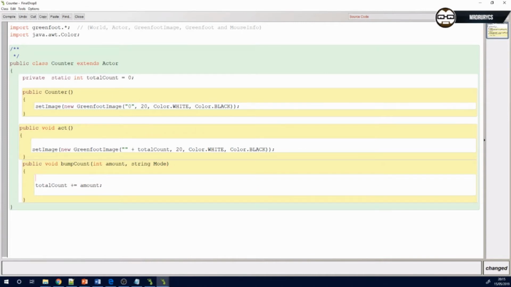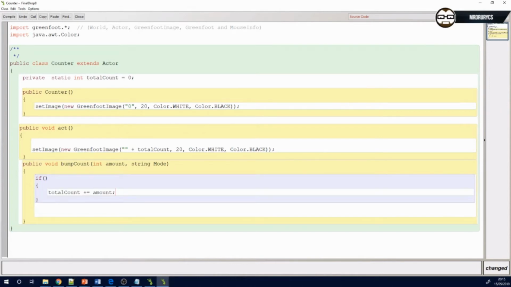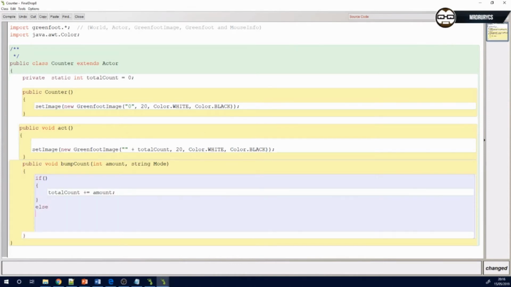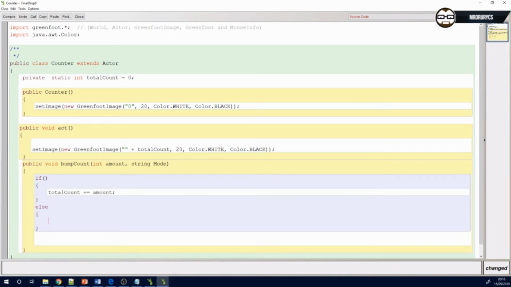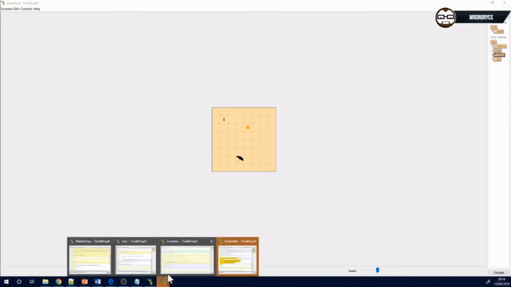And then all you do is put an if statement. So if, I'm going to explain this after I've typed it, don't worry. Right, so what I've done, I put if mode is equal to add, total count plus the score, otherwise minus the score, okay? Now, what it's going to do is break the other parts of the program in a minute, so you've got to go back into the umbrella and stick that mode part in that I've just done.